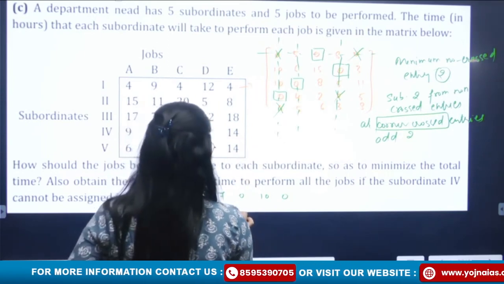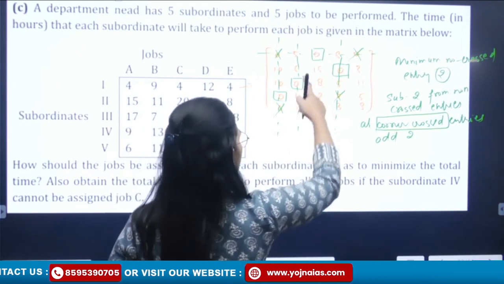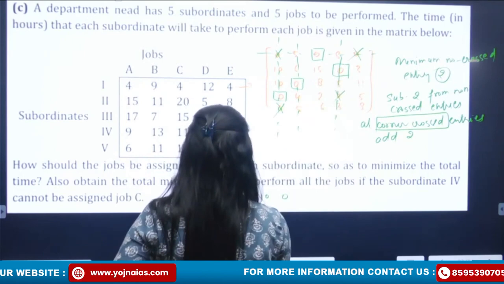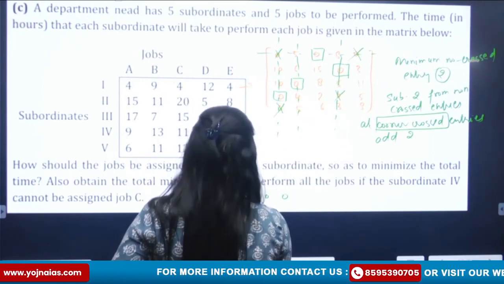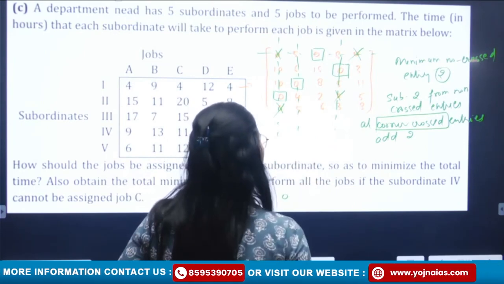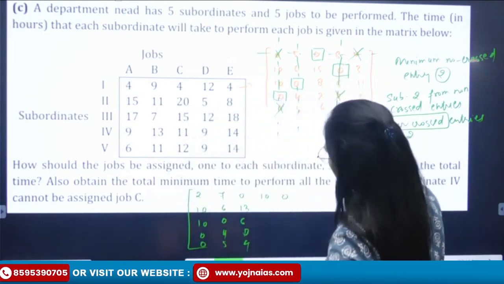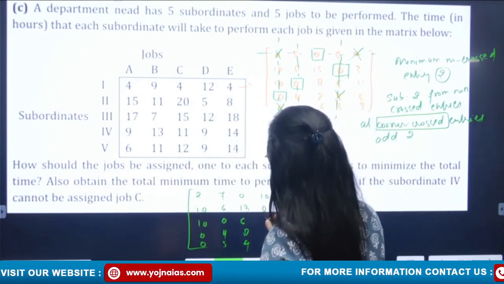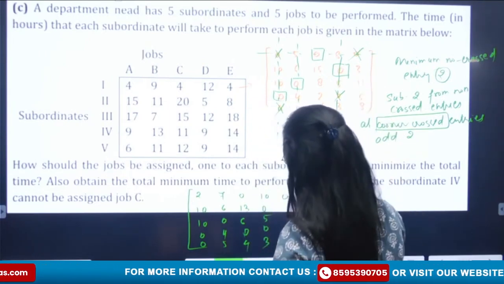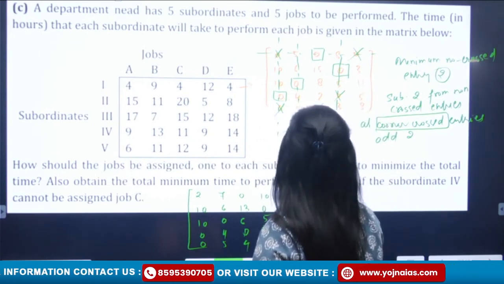Second row as it is: 6, 0, 4, 5. Right? And then we have these non-crossed entries. So this is going to be 13, 6, 1, and 6 becomes 4. How did 1 come? It will be 0. And then this row should be written as it is, because this is crossed but not on a corner: 0, 3. And then you need to subtract 2 from each entry, that is going to be 1, 9, 3 and then 6.